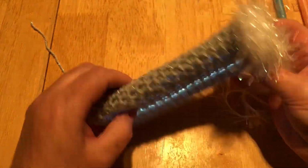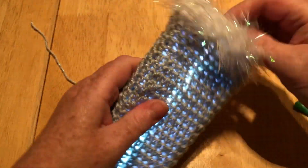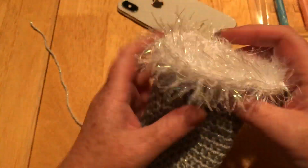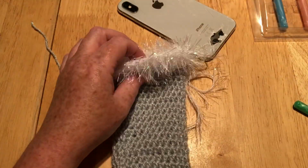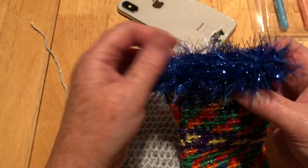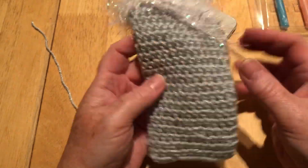Pop the phone in, nice broke phone. There we go. Perfect. Nice little end. See, that's kind of cute. I love this white tinsel yarn. But you can go round again, make a bigger... Weaving this in does actually make it a little bit more bushy than it would normally be. But that's basically it. Weave in your ends and there's your phone sock.